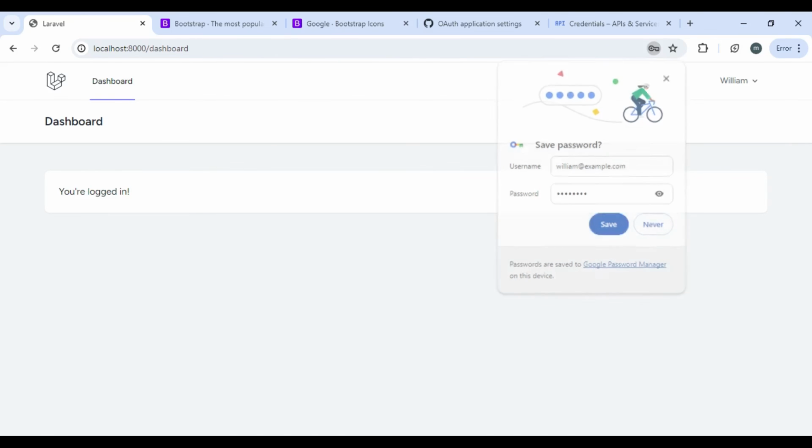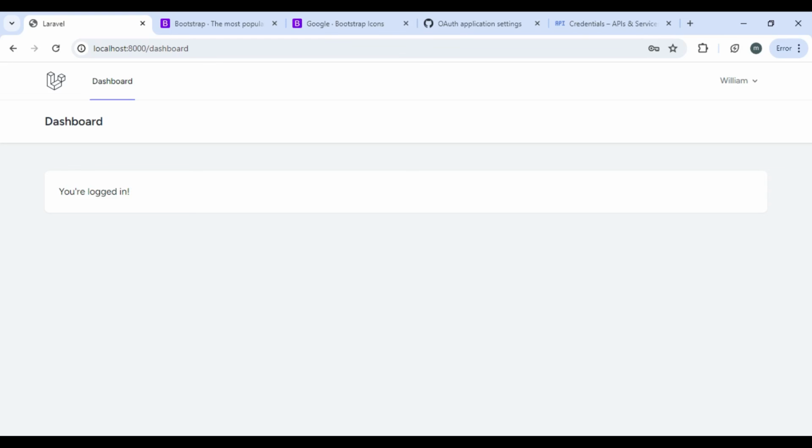So basically that is how you can achieve social login in a Laravel application when you're using Livewire and Breeze. In this application that we have created, if you want to add even Facebook, you just need the client ID and client secret, set the values in the env and in the config file. Once you do that, you come to the login form and add the icon for that social account. And this app that we have created will be able to handle your login without any issue.